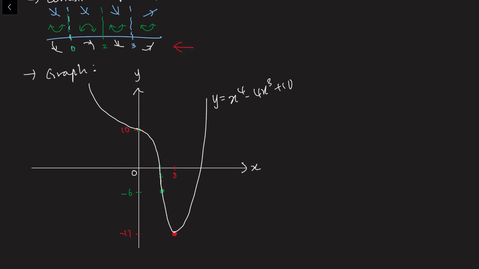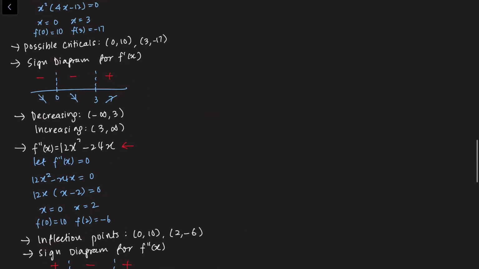So what I want you to notice here is that just now when we are looking for a first derivative and we let it equal 0, we say that (0, 10) is a possible critical, right? But it happens that it is neither a local max nor a local min. It is an inflection point. That is why it is very important that we mention it is a possible critical at this step. Make sure you write it as possible criticals because it can be an inflection point as well.